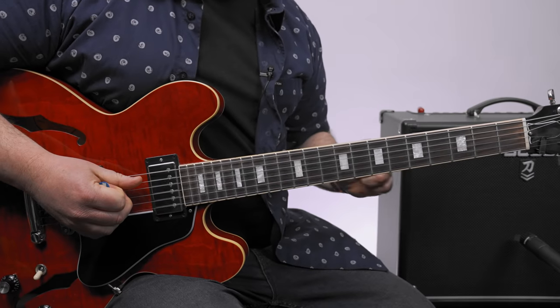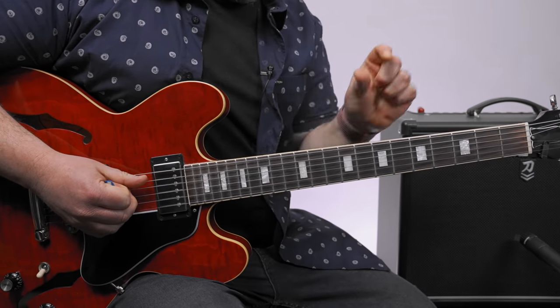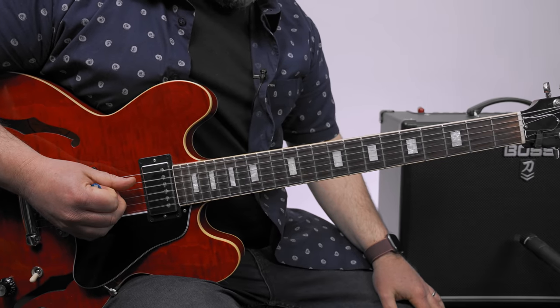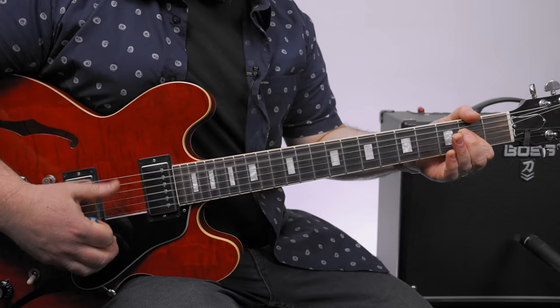All right, so that's the basic form, but I want to show you some of these little extra little nuggets in there. The first one being on the chorus, G, D, A.